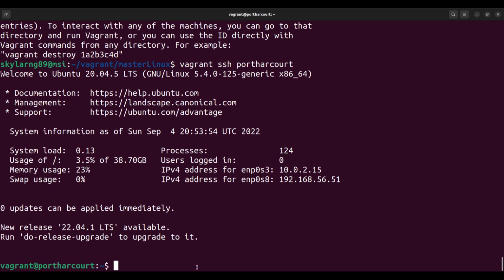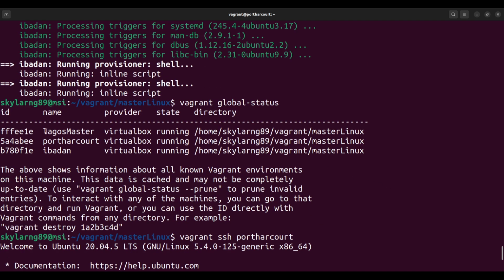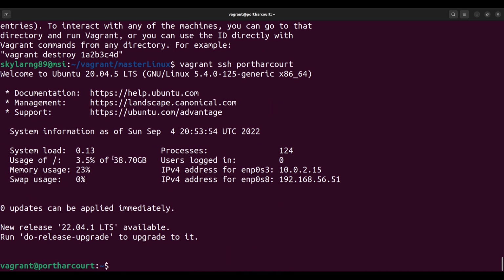Now I'll show you the essence of installing that MDNS that we installed. If I wanted to ping Ibadan from inside Port Harcourt, I will do ping Ibadan.local.